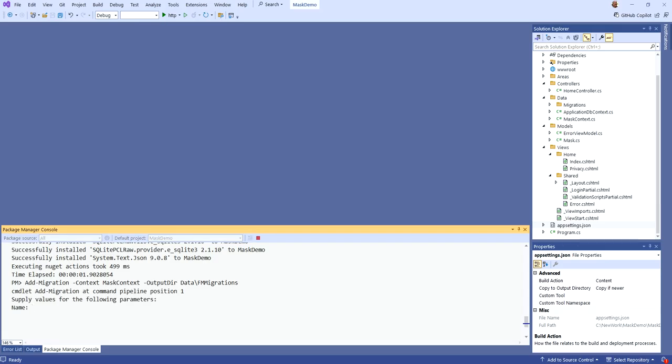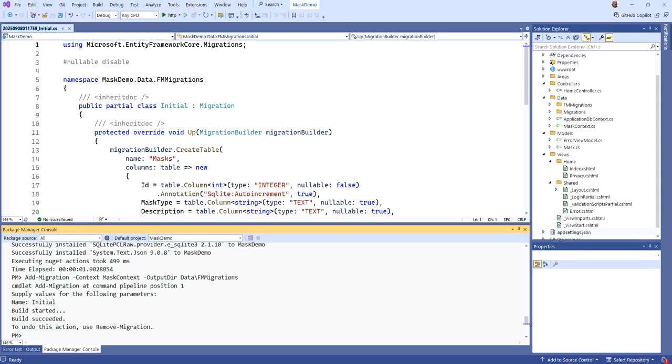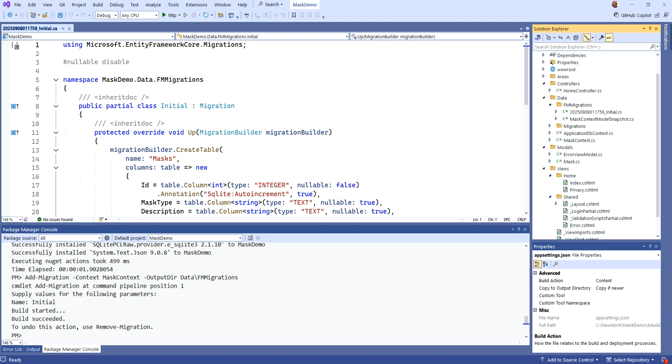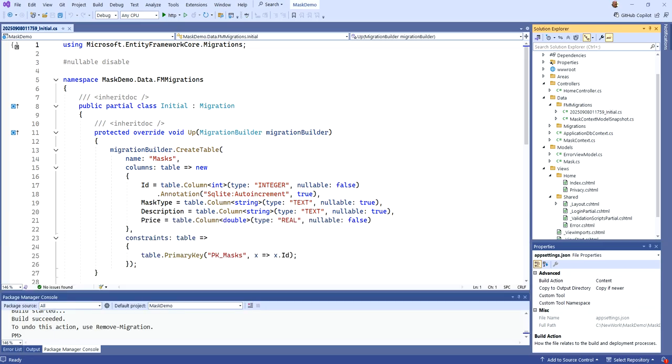for the migration. I could have just gone space and had that right here on that line of code, right? And that would have accomplished it without me having to type it in separately. So build started, build succeeded, and here we go, right? So we see up here under data, here's my new folder, FM migrations. Notice the timestamp, okay, shows the actual time that I'm doing this recording, right? And then the name is initial, right? So, okay, that's good. So let's have a quick look here.